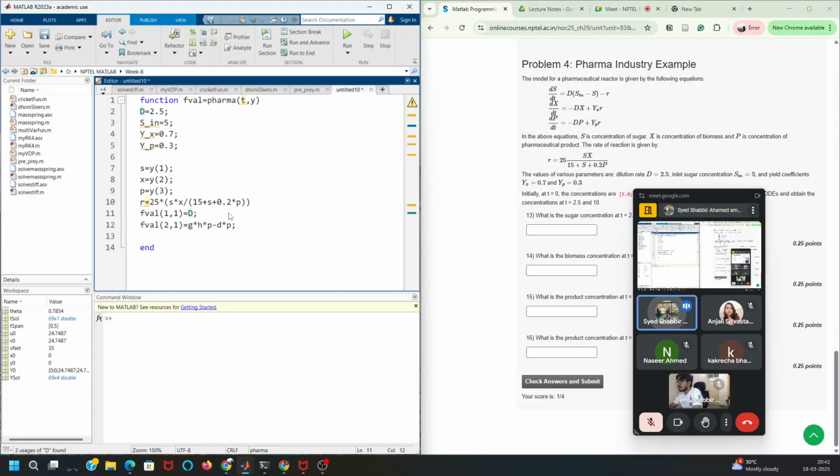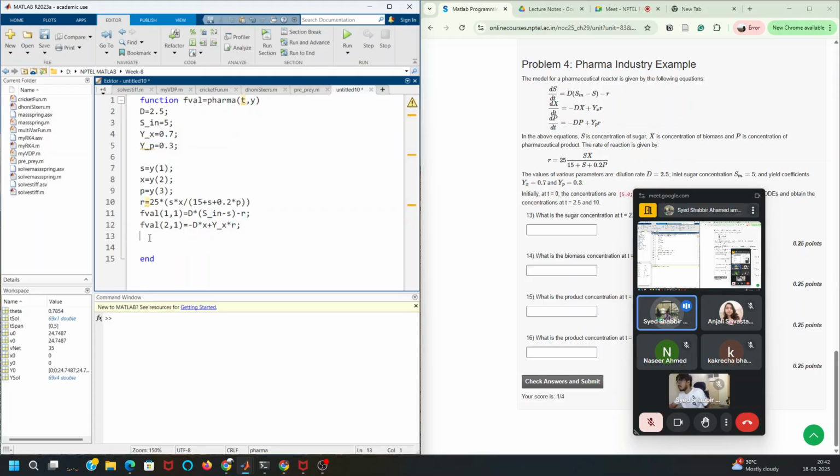The first function is D into S in minus S, minus R, minus D into X plus YX into R.